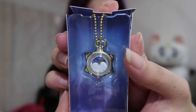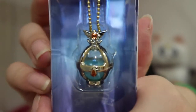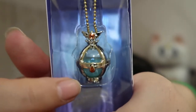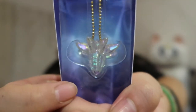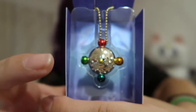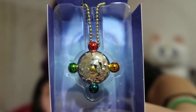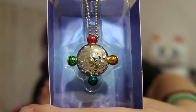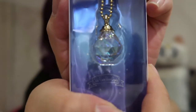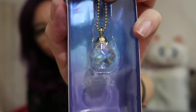This one is Tuxedo Mask's pocket watch that Sailor Moon keeps safe for him — he has her handkerchief, she has his watch, it's a thing that they do. This is Sailor Moon's Cosmic Heart Compact. This one is the Pegasus message, which comes from Pegasus of course — he has a relationship with Chibi Moon. This one is supposed to be Sailor Saturn's amulet. This one is Sailor Moon's first transformation brooch, modeled after Sailor Moon Crystal which is also modeled after the manga. And this of course is the Millennium Silver Crystal — it says on the box it's Chibi Usa's and not Usagi's.